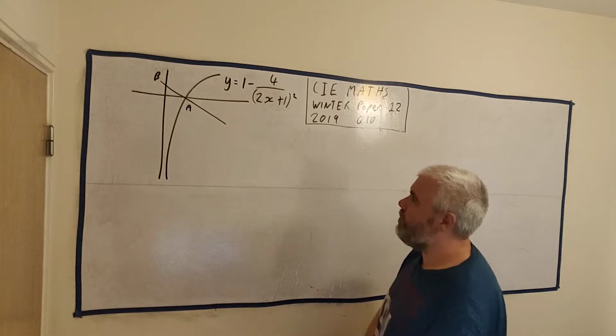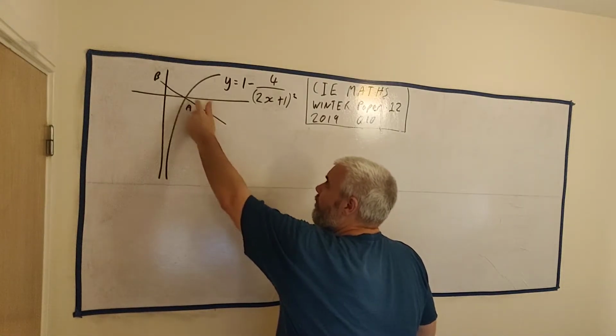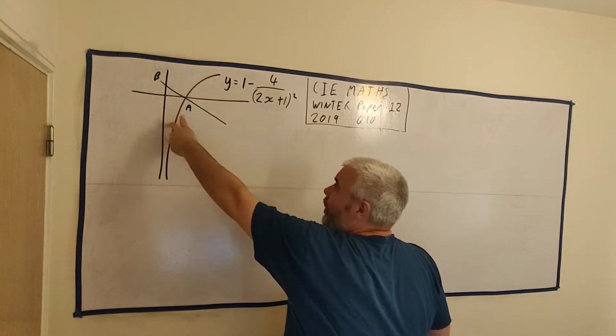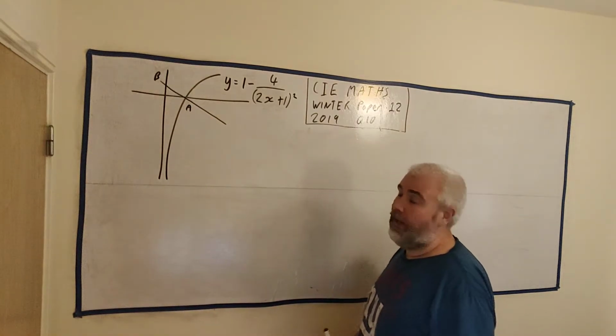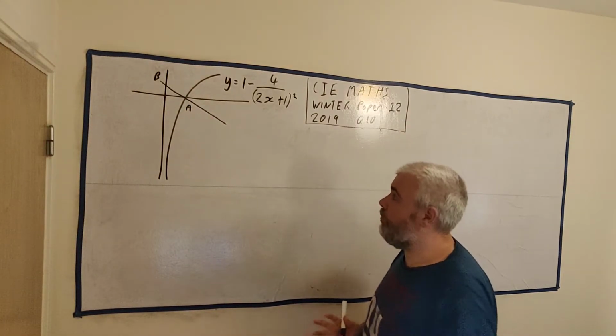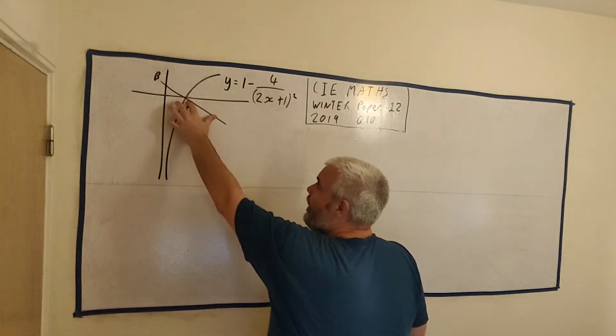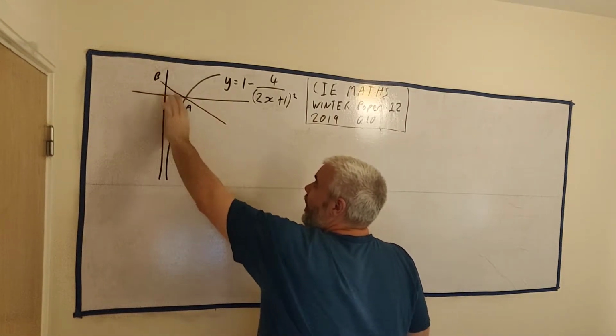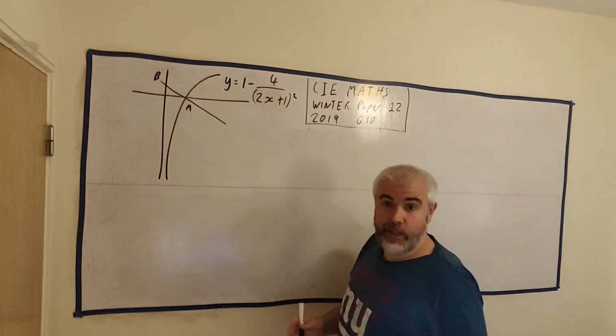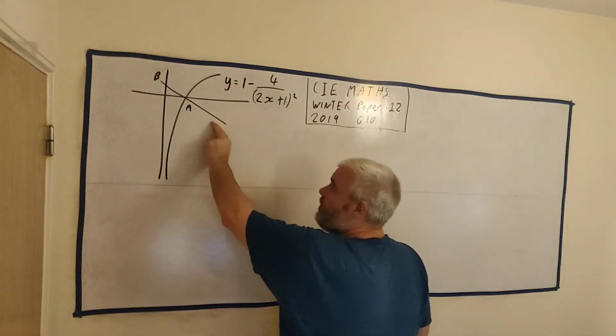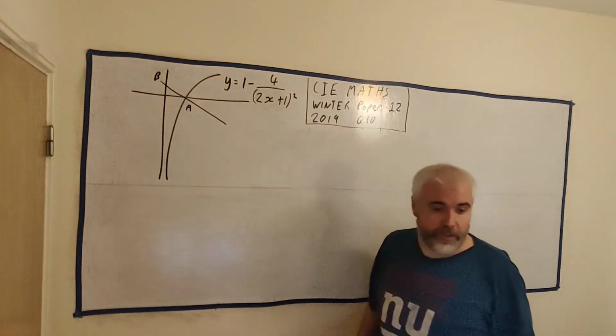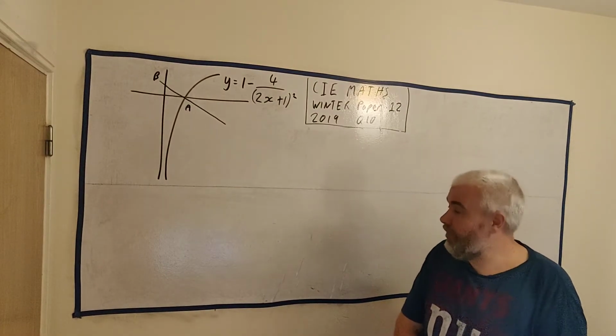So how we have to do this: we have to find A first, find the slope of the curve at A, and get the perpendicular of that slope. Now we'd have a point A and the slope of this line here. That means we can get the equation of this line. The equation of this line will give us the point B. So that is how we find the coordinates of B.